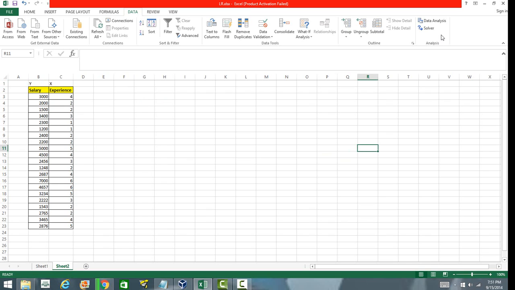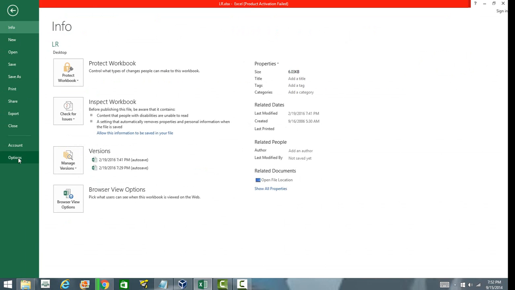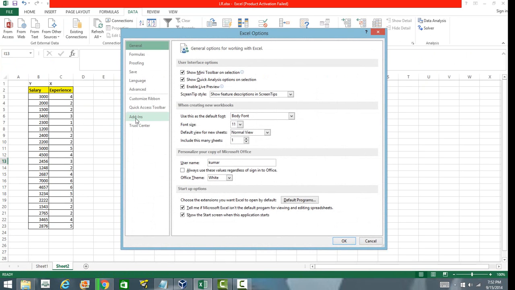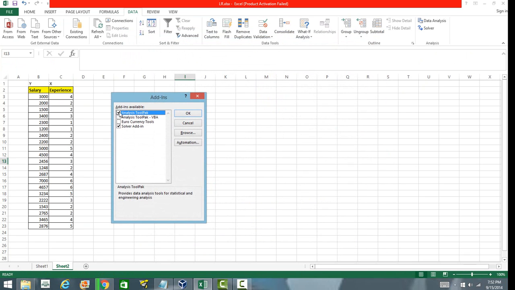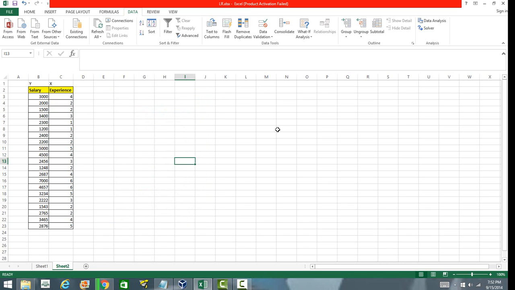For that you need to go to this place, data analysis. So you need to first get this add-on in the Excel sheet. The Data Analysis ToolPak should be there in the Excel sheet, and many times you won't find it at this place. So what you need to do in that case is go to File, then Options, and then click on Add-ins, then Go. It's already added in my Excel sheet. Otherwise, just check this box, and also check the last box if you want Solver, and then press OK. It's going to come over on the front page.